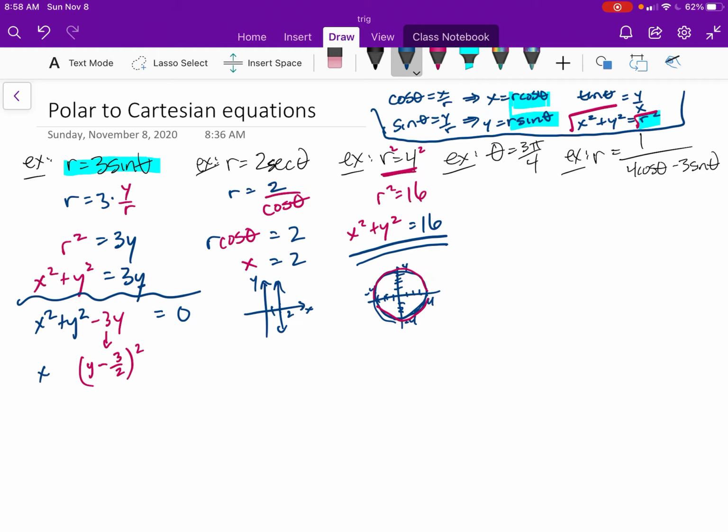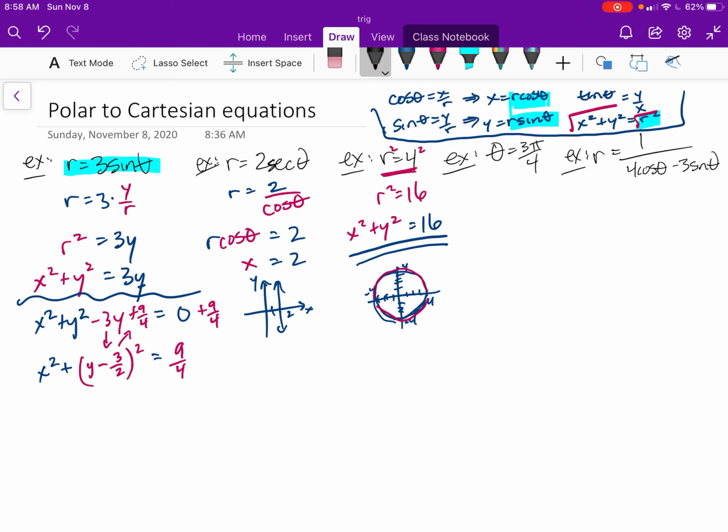The x, I didn't need to do anything. It's done. And then we square -3 over 2, and that's the term we have to add to both sides. So that's 9 over 4 plus 9 over 4. If you complete the square differently, that's fine. Do it the way that you were used to it.